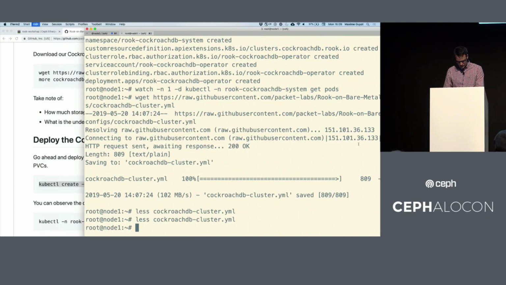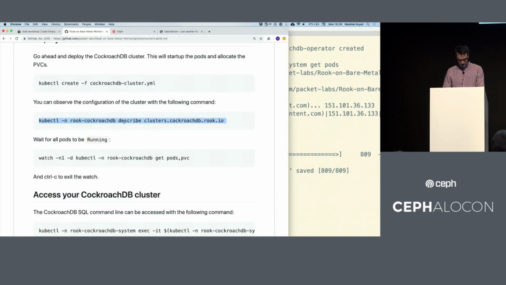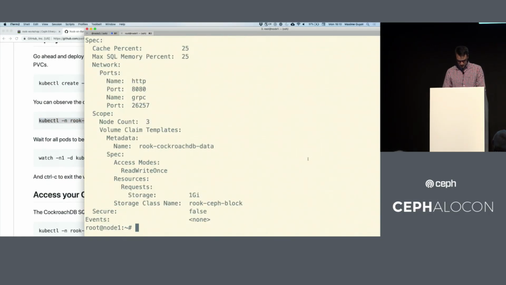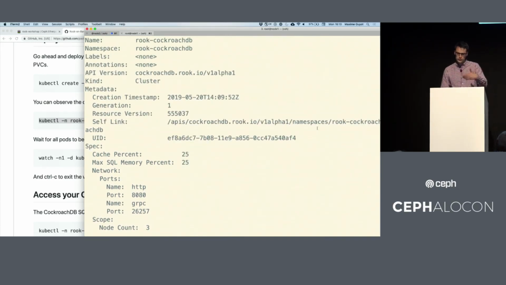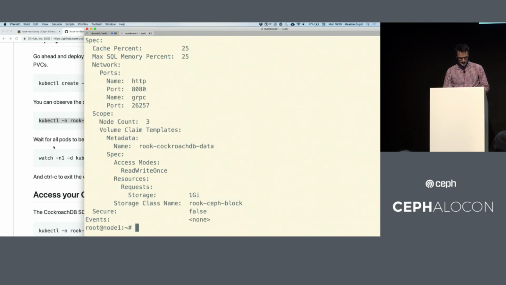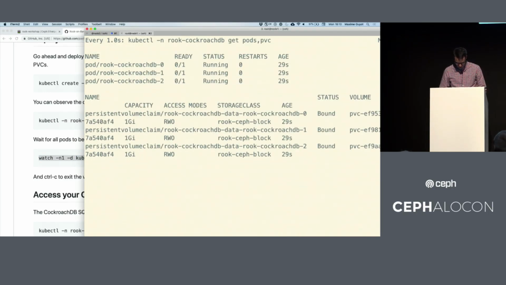All right. So now that we've had a look at the manifest, we can just apply it. So kubectl create the file, and then let's describe the objects we just created. This is a more human readable way to display the same information as what was displayed in the YAML once it's applied. So if you're not very friendly with YAML, you have the describe command that can be useful. All right, let's do a watch.